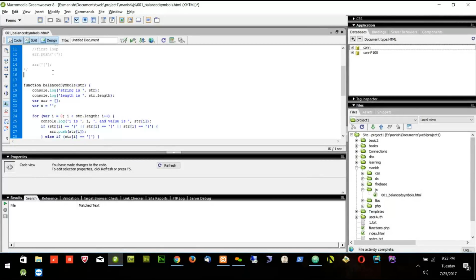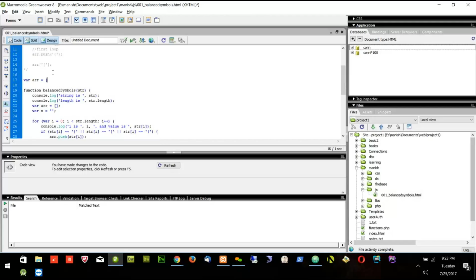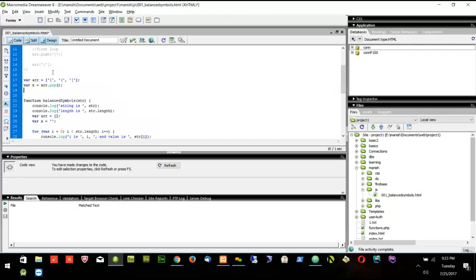So if I have an array with curly bracket, round bracket, rectangular bracket, and if I do var x equal to array.pop, and console.log x.